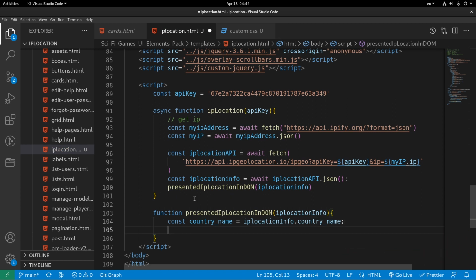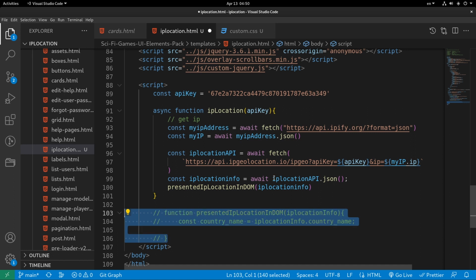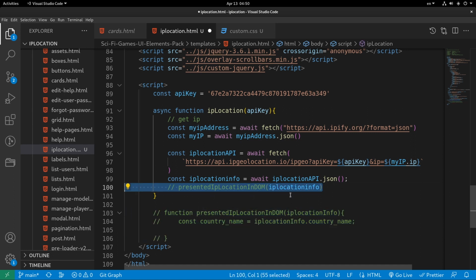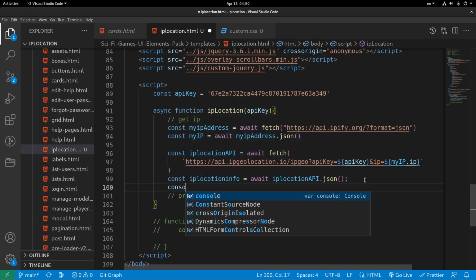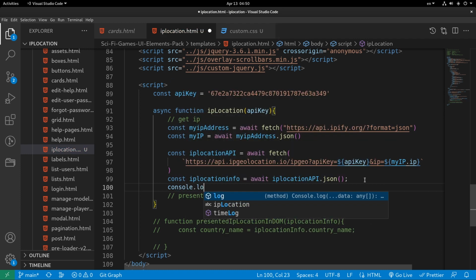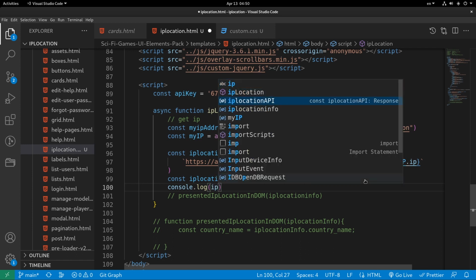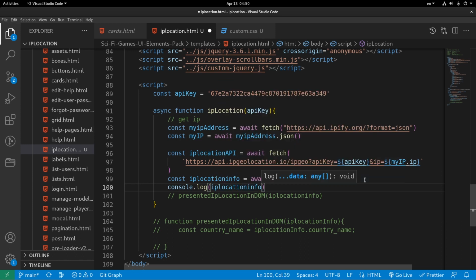And by the way, you might wonder what kind of data we've got inside of the IP location info. So here I can just comment out all these lines, and here we can get the data of it using console log IP location info.